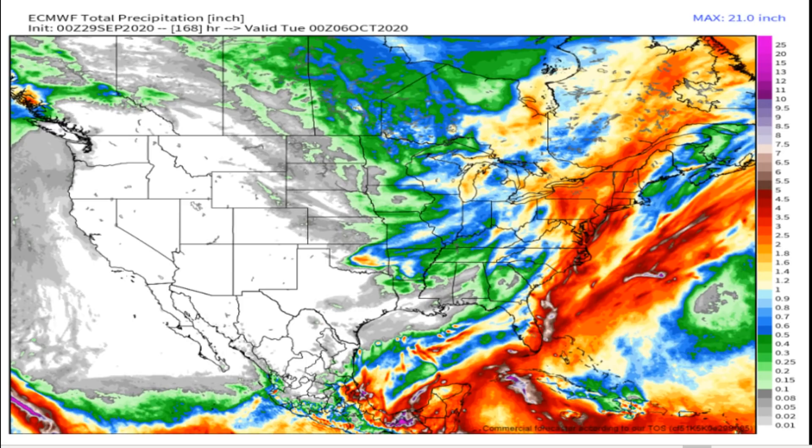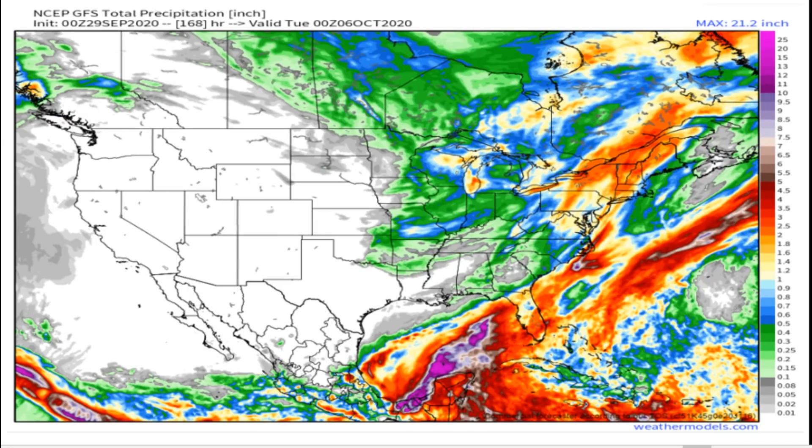Expanding the view to the overall Euro precipitation through early next week, it shows that first line coming up the East Coast right now — the Nor'easter dumping extremely heavy rainfall for the Northeast. As this system gets its act together down south, it'll be dumping heavier rainfall for Florida, and that will bring additional moisture later on, riding up the coast toward the Northeast. The latest GFS is showing the same thing — keeping it well away from Texas and Louisiana, steering most of the flow out of the Gulf and Caribbean toward Florida with multi-inch rains for that region.